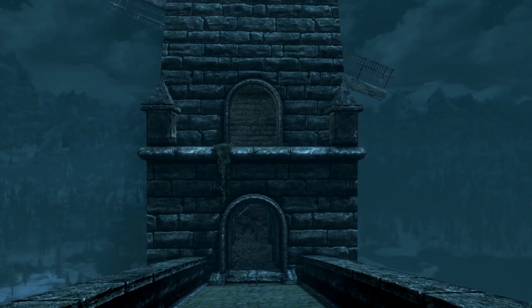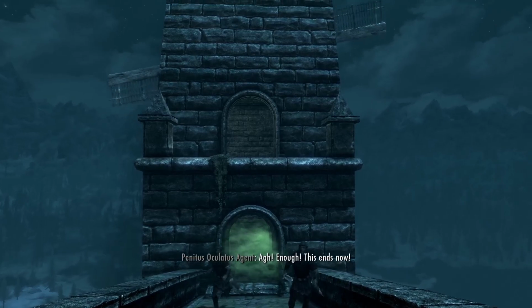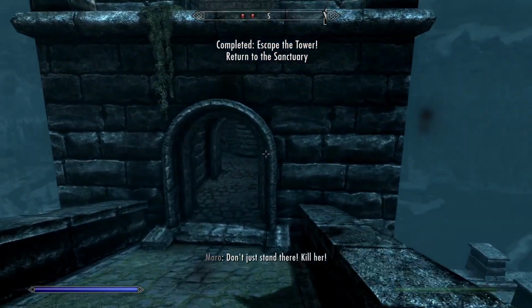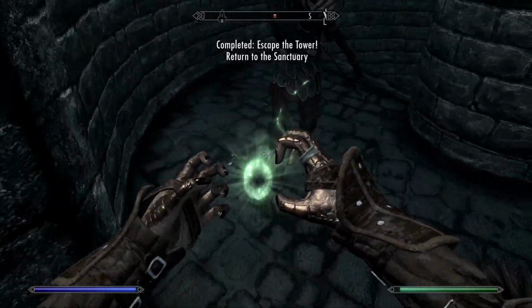Anticipating an ambush, I laid out a poison rune. A guard walks over the trap and died before Maro could make his speech of, "Ha ha ha, you fell into my trap." Nah, you fall into my trap.